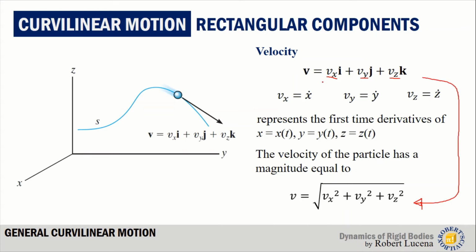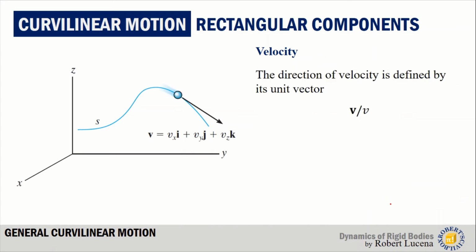As you can see, when we use the vector v, we can only tell the velocity along x, the velocity along y, velocity along z, but not the velocity of the object. So if you want to get the magnitude of velocity or the speed, we need to perform the Pythagorean theorem. That is the square root of the sum of the square of the velocity along x, square of the velocity along y, and square of velocity along z. So that would be your velocity.